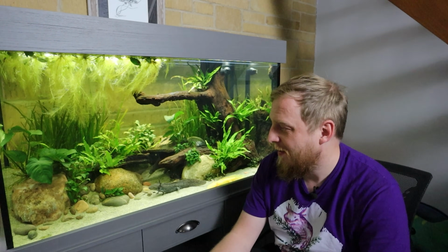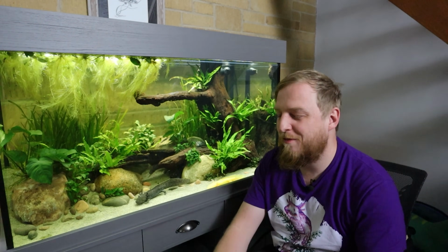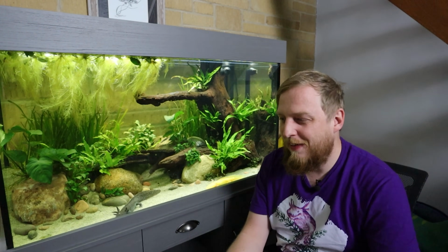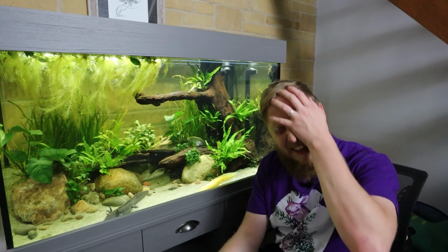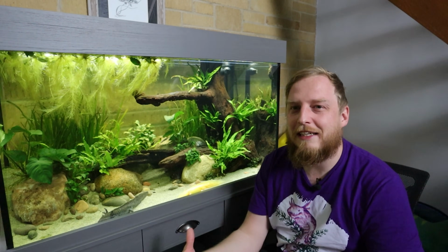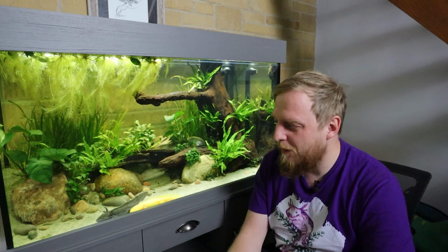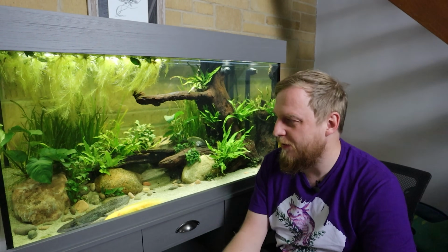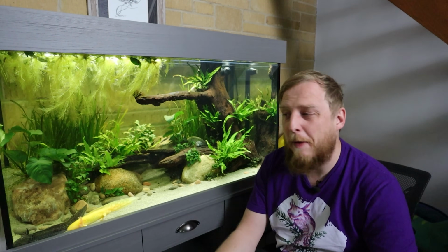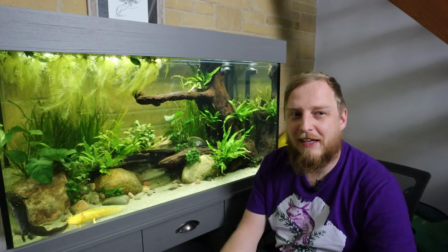I think these are, I wouldn't say entry level, because obviously that's a lot of money to drop on a first time hobby. A lot of people will start with smaller aquariums, but I think if you're wanting that standard style of aquarium with a lid and an external filter and you don't want anything super different, I think they are one of the best aquariums on the market at the moment, certainly in this size bracket. Where else can you get a 354 litre aquarium with an external filter that you know is not going to pack up, with Bluetooth lighting?